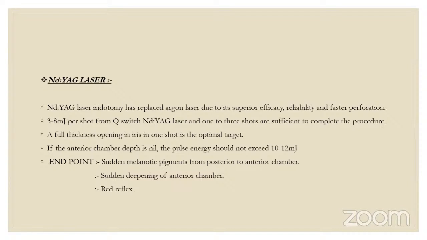If you are not using the lens, you should still be able to stop the bleed by just pressing the globe. You have to keep pressing on the globe for at least 2 minutes, which is the bleeding time, right? By that time, usually the clot forms and the bleeding stops. In case of emergency or otherwise, antiplatelets are okay if you are going to do YAG PI. If you want to wait, you can wait for 3 to 5 days after stopping antiplatelets.